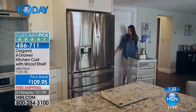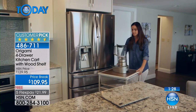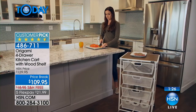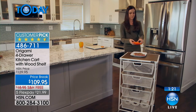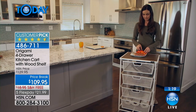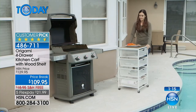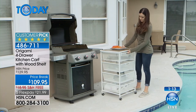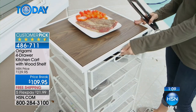Yeah, you can. So honestly, it becomes, like I said, a universal workstation. It adapts to any room you put it in. Right. And here's another fun fact. Because it's that perfect counter level height that we're showing right there, it's an easy transition if you are prepping in one place and bringing it over to your cart. Here's the other thing. If you have hanging clothes in your closet, this is going to fit perfectly underneath those clothes. Sure.